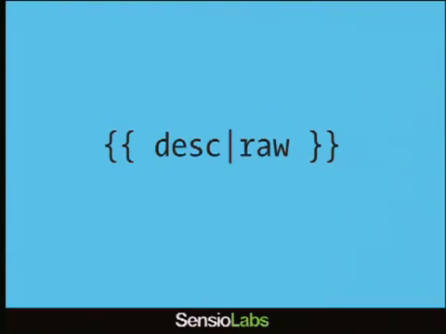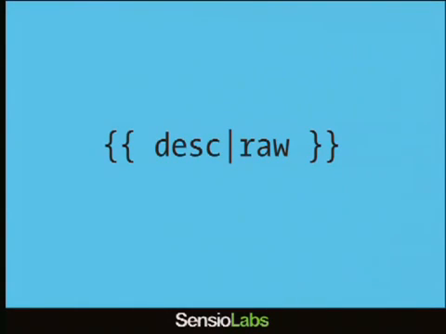outputting something. Of course, if you want to not escape a variable, you can say, I want the raw value of the description, right? It's going to output the original HTML, without escaping anything. Being explicit about that means that we know that by default everything is escaped, and if something needs to be unescaped, if we need the raw value, we are explicit about it, which means that if you want to make an audit of a bunch of templates, it's quite easy to have a look at all the raw values that you output instead of checking all the values to see if you actually escaped them.